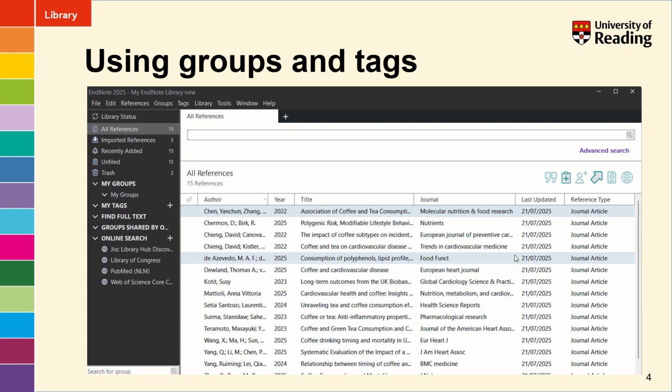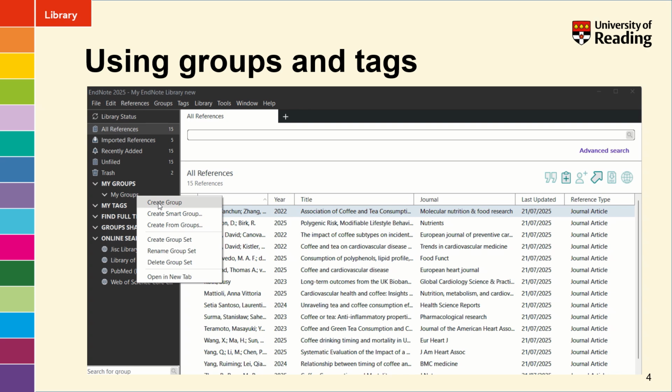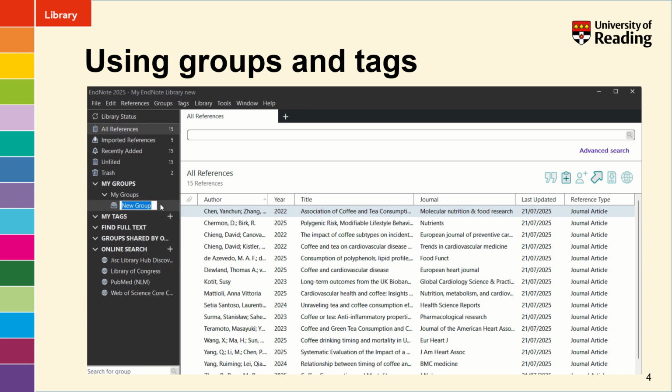To then enable you to organise the references within EndNote, there are 2 features. So there's the My Groups option and My Tags, and they do similar jobs. So My Groups, and if you just right click on My Groups, you can create a group and you can call it whatever you want that's relevant to what you're doing, or it might be an assignment title, it might be a module code, it could be a topic.